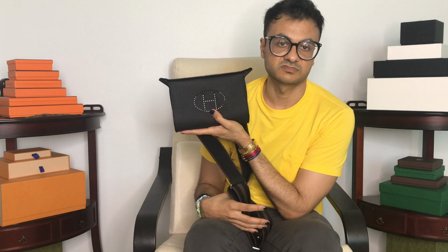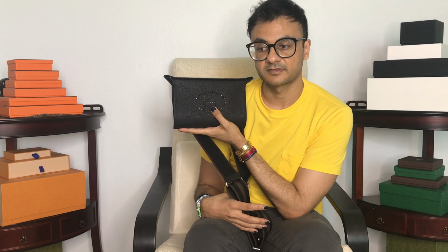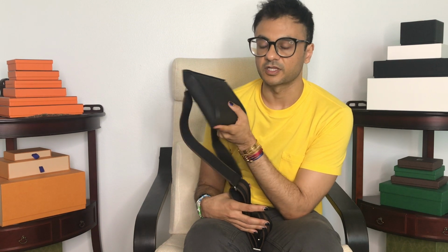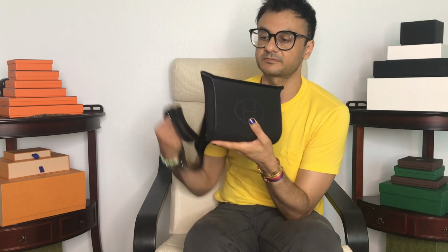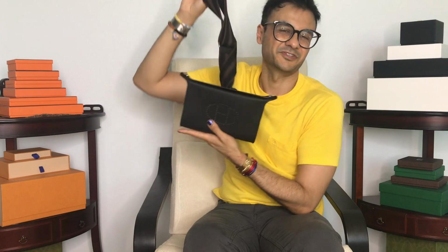For a good size crossbody. Comparing to what else they have around $3,400, you could get a way bigger Evelyn, or a Garden Party or a Herbag. You can get a lot at this price point that's roomier and bigger, but this is all leather. The Evelyn might be, but it has suede inside, so anyway. New feel, new vibe, new look. New Hermes 2023.